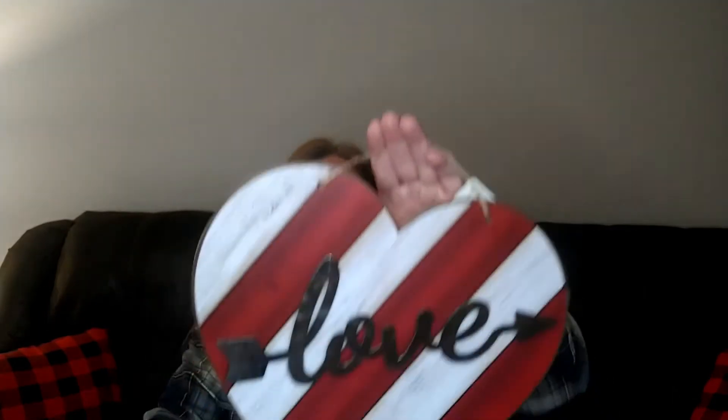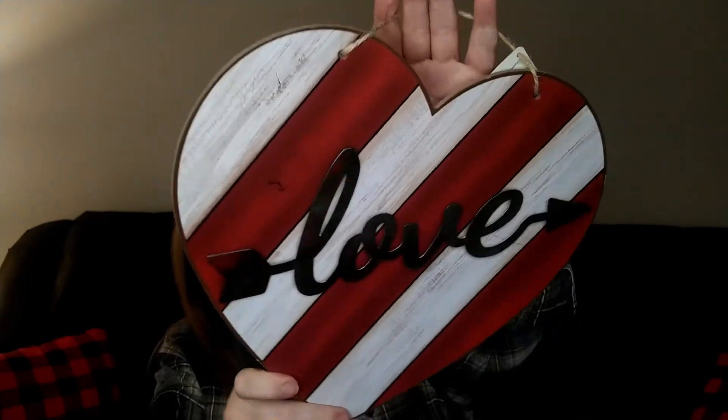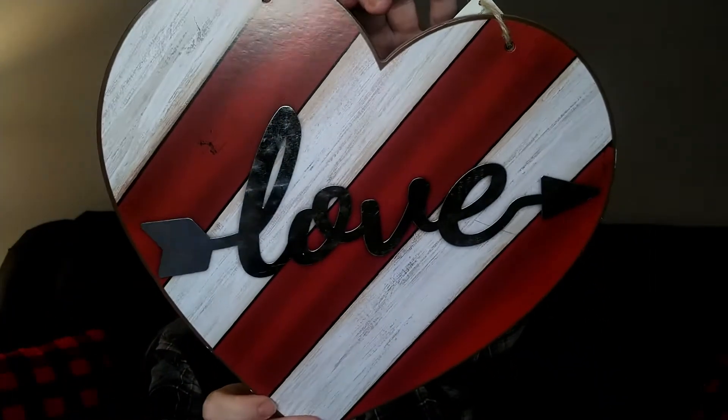The first thing I found is this really pretty sign that says 'Love' on it. It has galvanized letters and a faux wood background, which I think is really pretty. It's also a very good size — huge, actually. This is new this year; they had some signs last year but I already have those, so I wanted something different and really liked this one.